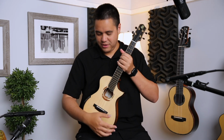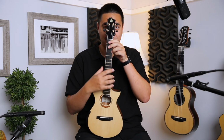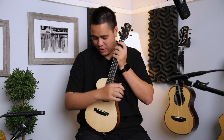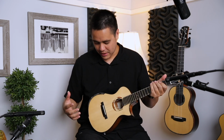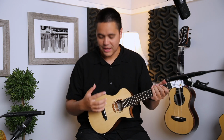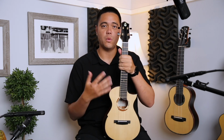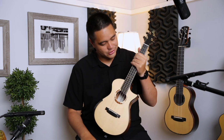For whatever reason, if you want to hold your instrument to where you're shy and you want to block your face and play like this, well, look at that. You can go ahead and play like this. I'm not sure how good and healthy this is for your wrist, but you're able to go all the way up here and play like that. So no matter the orientation that you're going to play the instrument, this nice, really wide arm bevel allows you to play in any orientation that you want. Very beautiful design. It just matches really well aesthetically when you're looking at the instrument.